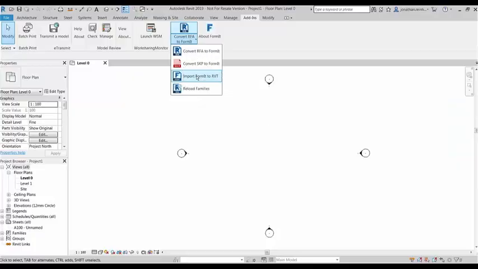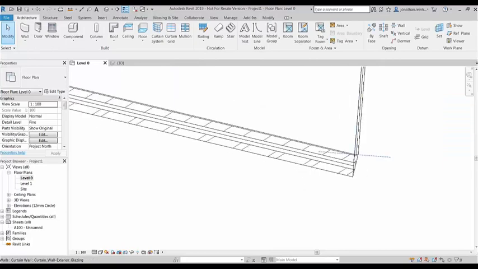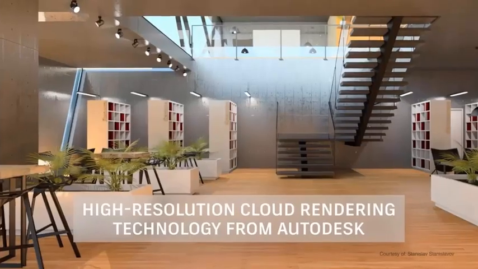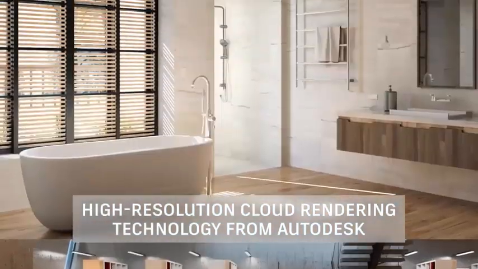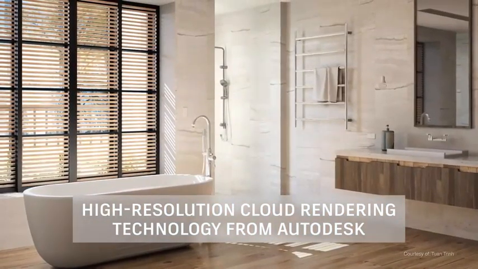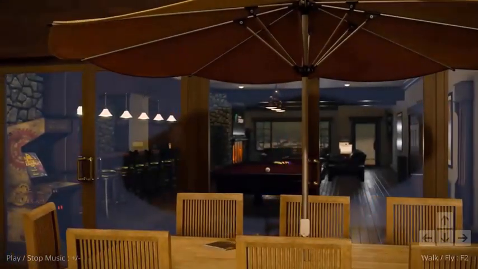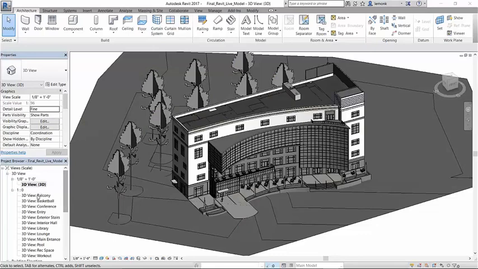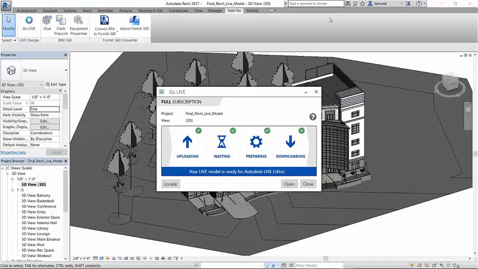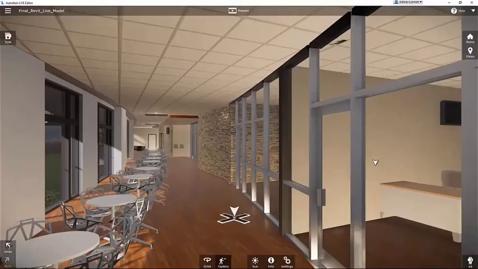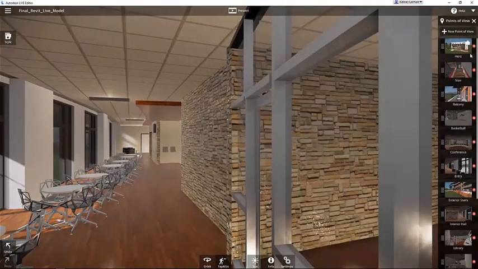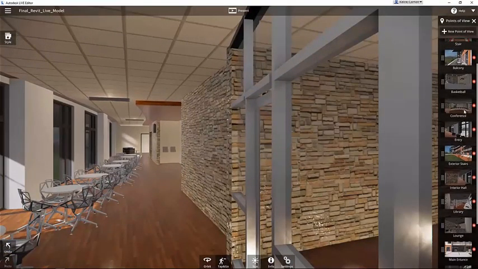Import your Formit model into Revit to create your 2D drawings and 3D BIM model. Use your Revit model to create realistic renders using Autodesk Cloud Render or in-product Revit rendering. You can also use 3ds Max for high quality render and animation models, or using Revit Live you can create a one-click virtual reality model direct from Revit. This enables you to display your design in a walkthrough environment using your desktop or virtual reality headset as an option.